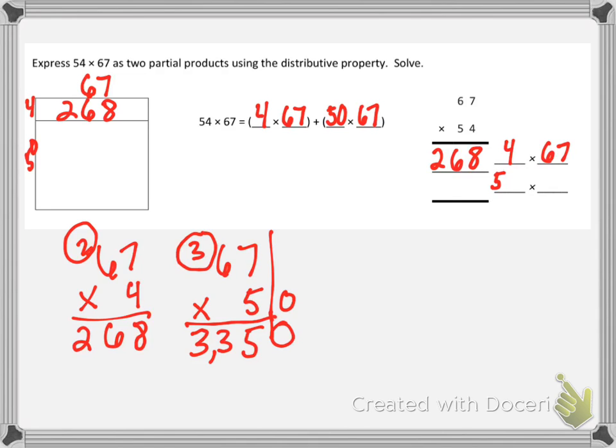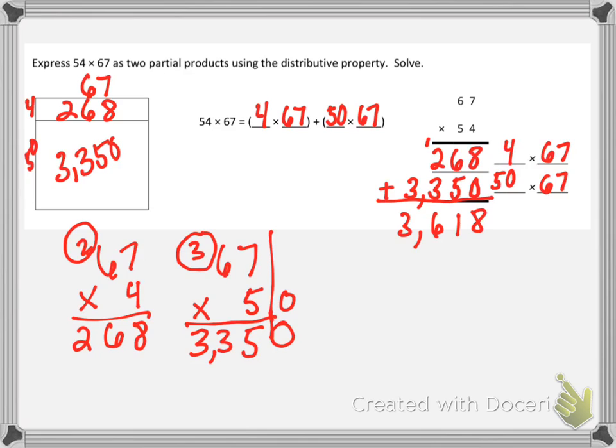So we have 50 times 67, because we have 50 67s. And make sure, guys, that we are lining up our numbers. So we have no 1s, we have 5 10s, we have 3 hundreds, and a 3 in the 1,000s. And we need to put this number in our box, 3,350. And what do we do with our partial products? Well, we add them. And we get 8, 11, 3, 6, 3,618 as our answer. So again, we're doing it through these boxes, like these area models, to figure out the product. We're also using the distributive property, and we're doing it the two partial product method to get to this answer of 3,618.